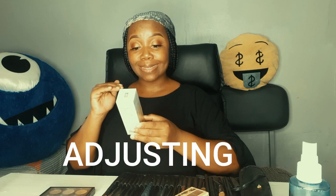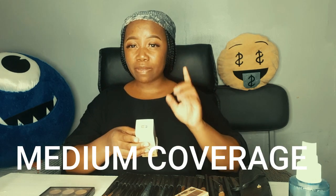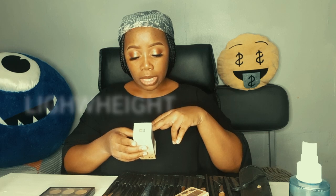And it says it has color changing and adjusting to your natural look, meaning that when you put it on, it turns color and changes to your actual skin tone. That's magic. Okay, so I'm gonna open this. Wait, before I open it, they say it feels like a second skin, but it also provides medium coverage. So guys, don't think it's full coverage. If it's medium coverage, I don't know if you can build to full coverage, because normally when things are medium coverage, it doesn't say buildable, and it's lightweight as well.